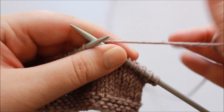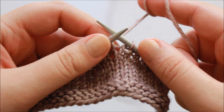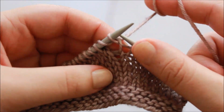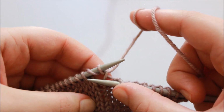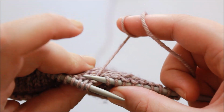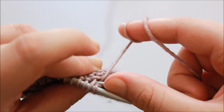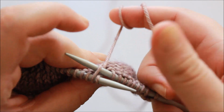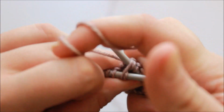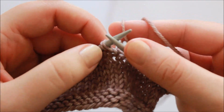It then says to put my right hand needle behind and knit through the back loop of the second stitch on the left hand needle. So this is the front loop of our stitches, making this the back loop. So the right hand needle needs to be behind the left hand one. And to knit through the back loop, you insert your right hand needle, wrap the yarn around clockwise as per normal, and draw the loop through.